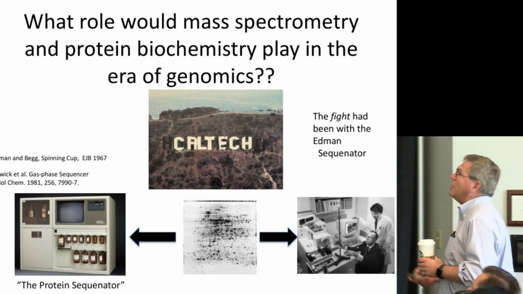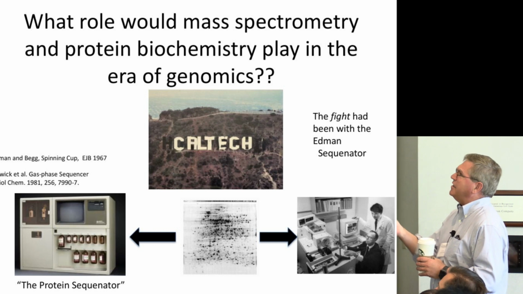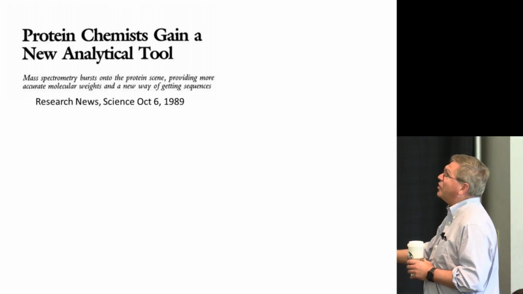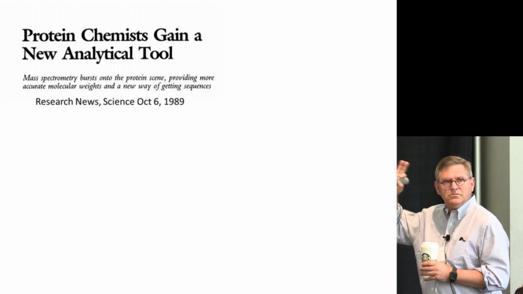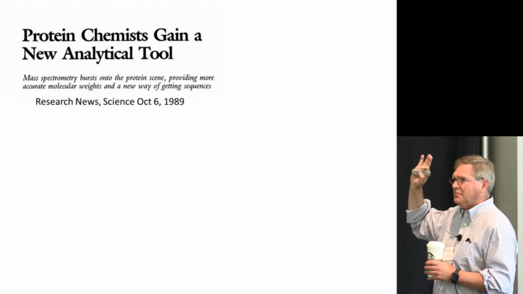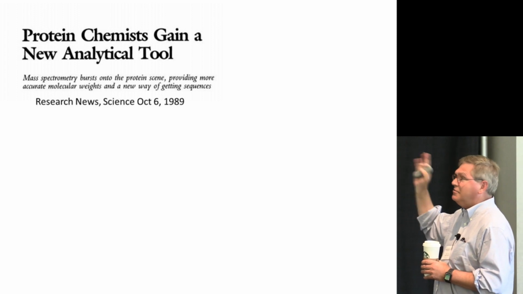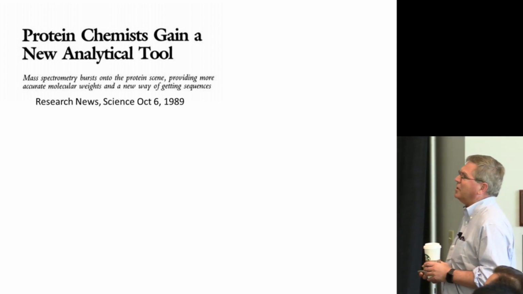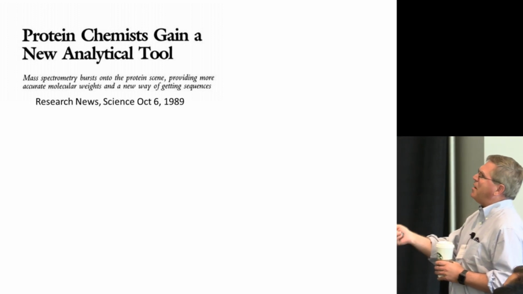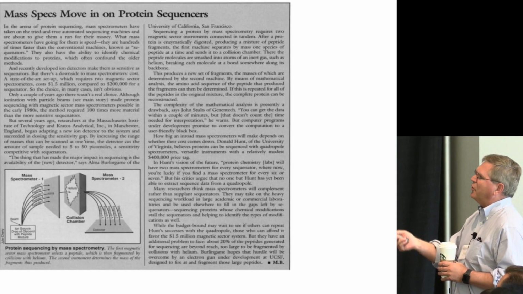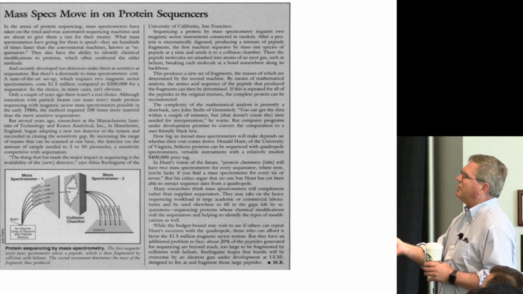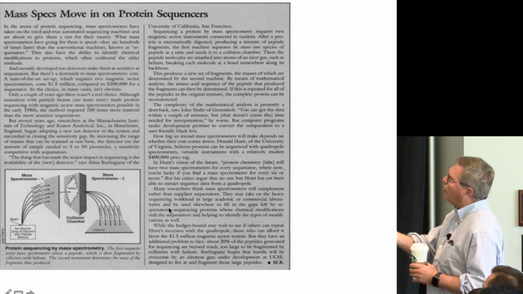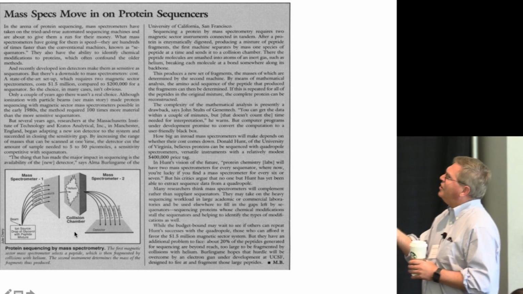All right, so this also appeared, and in Science, protein chemists gained a new analytical tool. Anybody know what it was? '89, electrospray ionization. I think this issue may have been the issue where Fenn had a paper on electrospray ionization. But discussing mass specs and so forth, this is a figure out of a paper from Klaus Biemann. It really is kind of illustrating a 4-sector mass spectrometer. And so this goes through discussions about that.